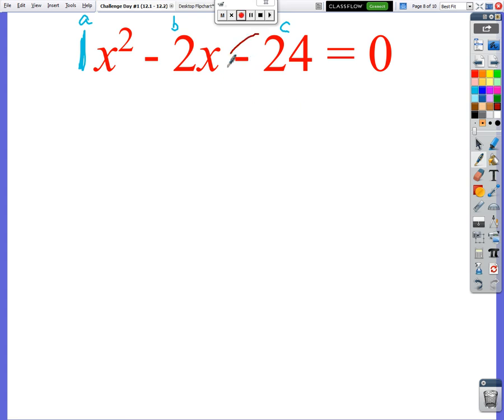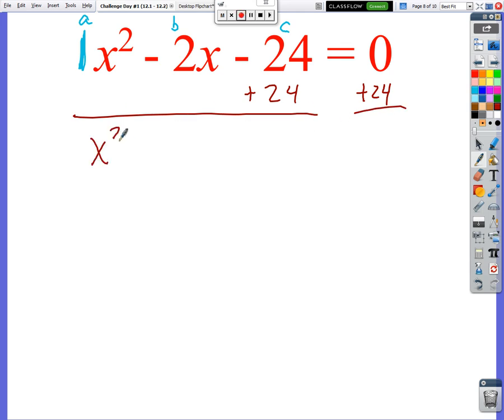Second step is we're going to move the C term, the constant term, over to the other side with the 0. You might think that seems counterintuitive because we needed everything on the same side to factor. True, but we're not necessarily factoring in this problem. So I'm going to add this 24 over to the other side. So I've got x squared minus 2x, and then I'm going to leave some space right here, where that minus 24 was. And then equals, now I've got positive 24 on the right side.